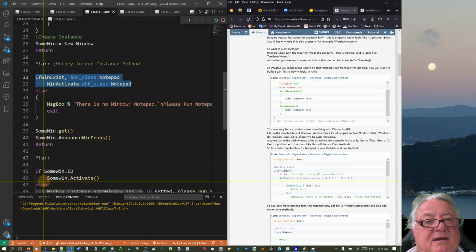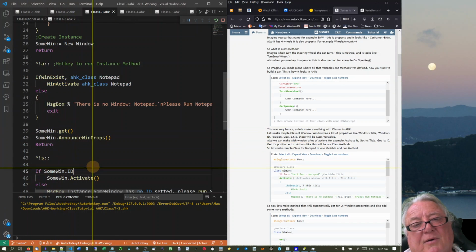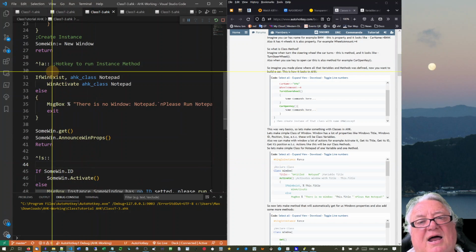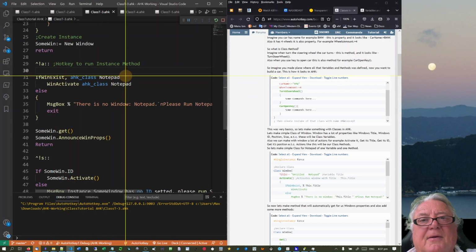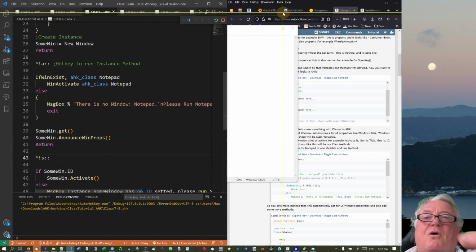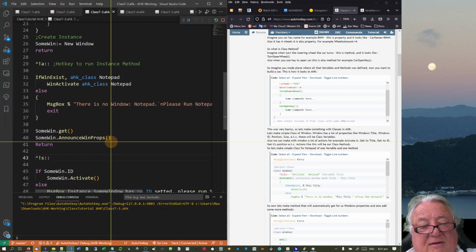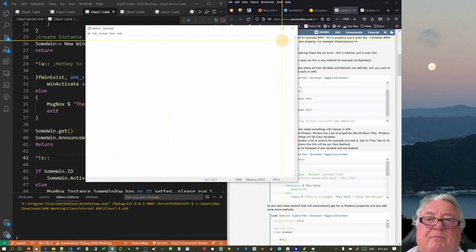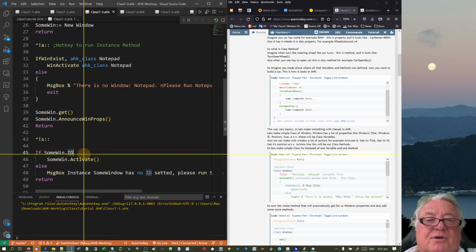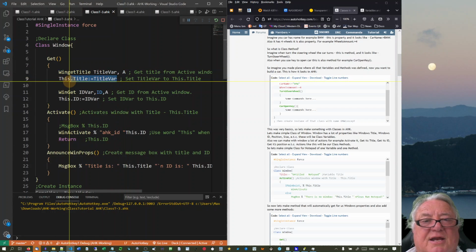I could actually run it in here. I could say if window exists there, and then I could say get inside here. But what this is highlighting is that it's needing the ID, and the only place that gets the ID is under the hotkey Control Alt A. So if I just go Control Alt A now, here it is, we've got the ID. We can drop it down so that it's hidden away. Now we can activate it because we now have its ID. So we can now press Control Alt S and up it pops. So that's it. The window ID doesn't exist until we go and get it, bring that variable in and assign it there.